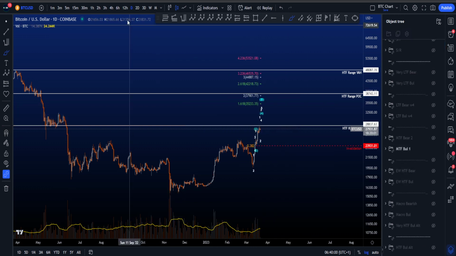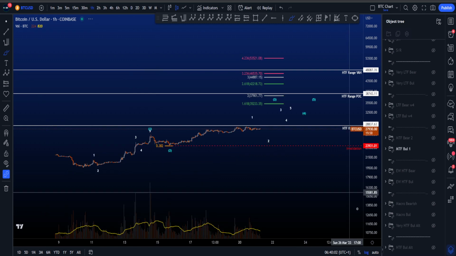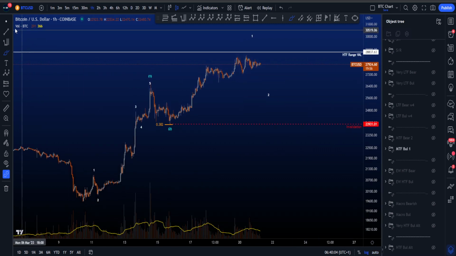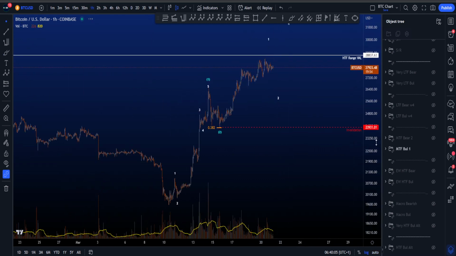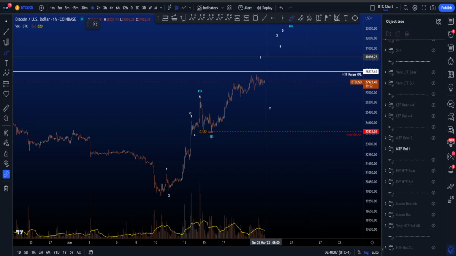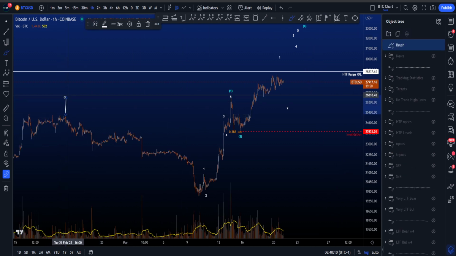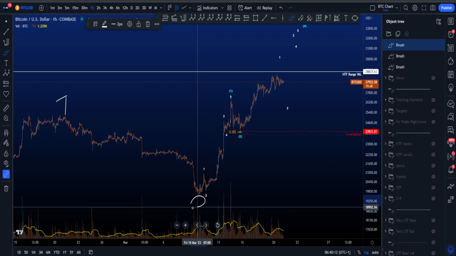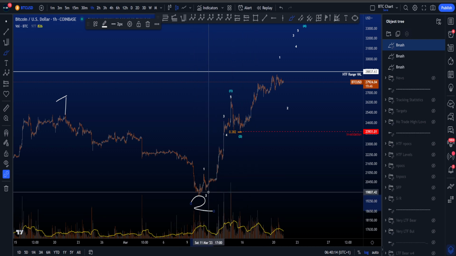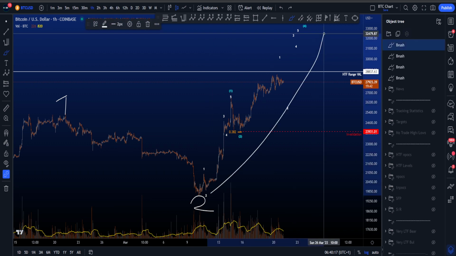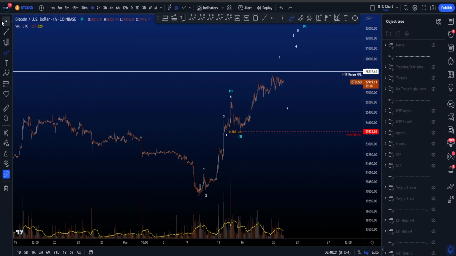Then we go to the medium time frame. So I have to go to the 1 hour chart, and on the medium time frame, the very bullish scenario is the following. In the very bullish scenario, the yellow wave 1 is basically finished over there. This is the yellow wave 2. And we are now in basically a very bullish 3rd wave to the upside, where eventually we go to the moon, right? So that is what I'm going to talk about now.